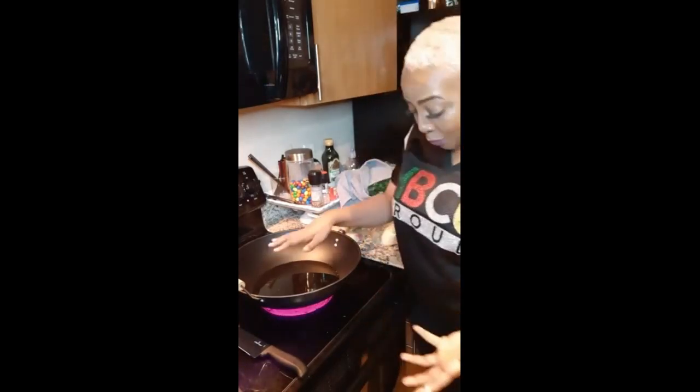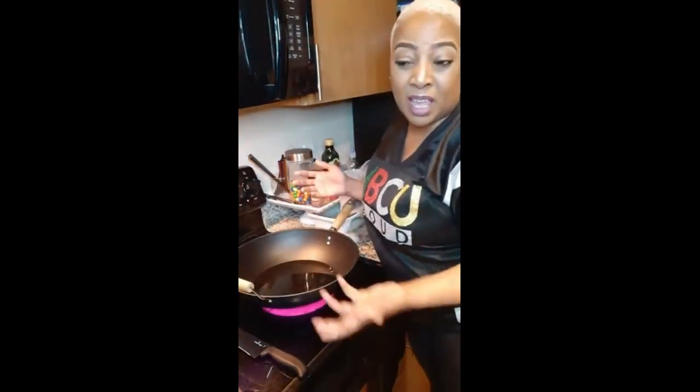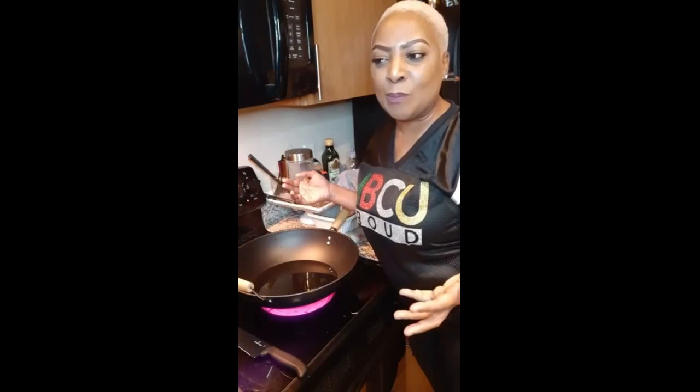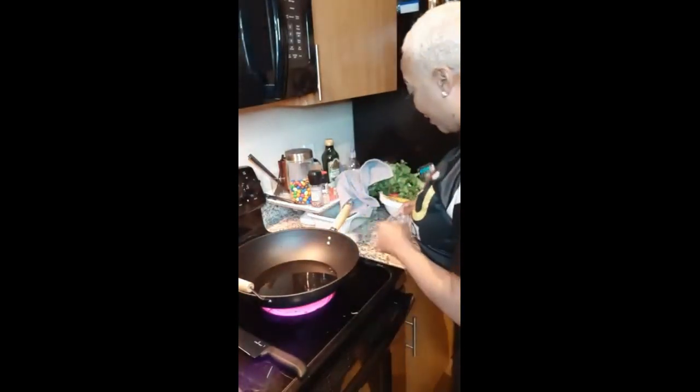Yes. Not breaded, but it's going to be good just the same. So if you're looking to do fish or a different kind of fish a different way and incorporate that into your diet, try a little sea bass. Yes, I found a piece that was really nice and on sale.